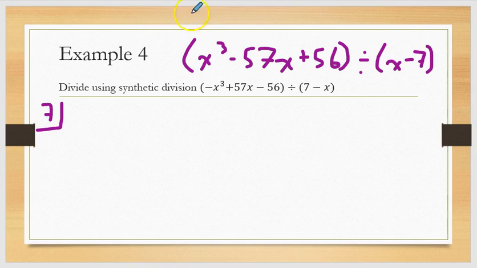Next, for our setup, we usually write the coefficients of the polynomial. But here's another common trick or common mistake students make when they're doing these. I see an x to the third power, but I do not see an x to the second power. It skips to the first power. So I have missed one of my terms in the polynomial, which means I need to fill in a missing 0 in that spot. So fill in missing zeros whenever there is an exponent missing for the x's. Next, I will put the -57. And then finally, I have the x to the 0 power, or the constant, same thing, and that's 56.